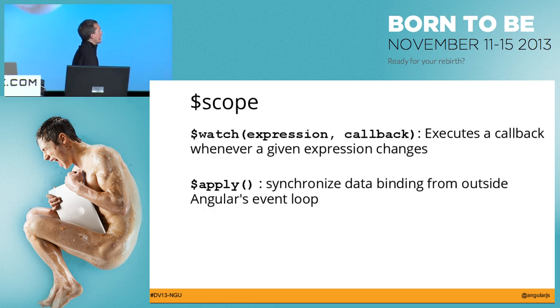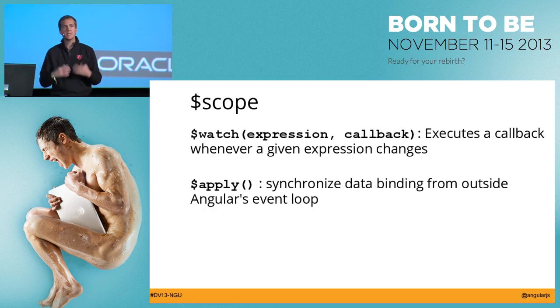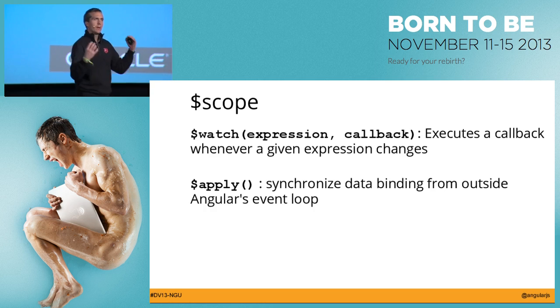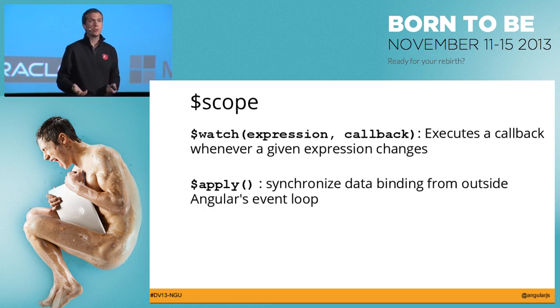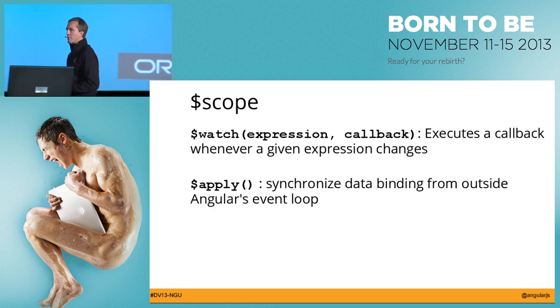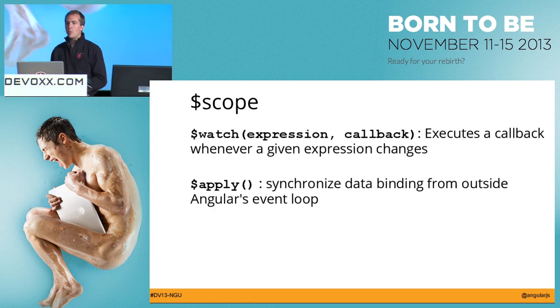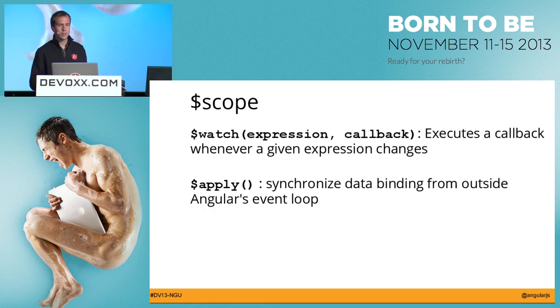It also provides a couple of different APIs that are going to be important in building real apps. So this data binding that we do, where the UI automatically updates whenever the model changes, you can actually use yourself. If you need to do some work, like you want a function to be called when some part of the model changes, you can set it up yourself by calling the scope's watch function. So watch takes an expression, meaning some set of properties that I want to watch, could be functions as well, and then a callback, the thing that you want to get called.